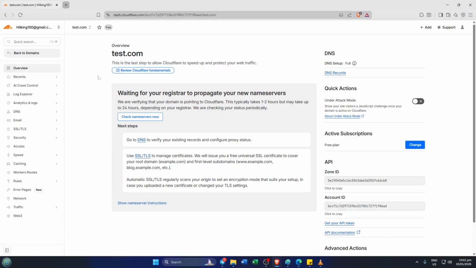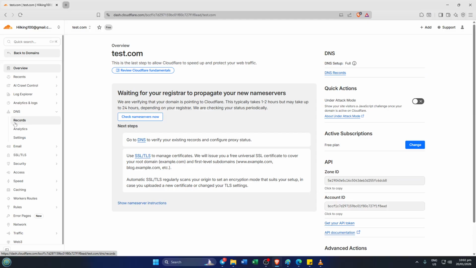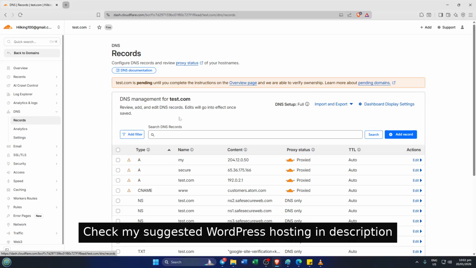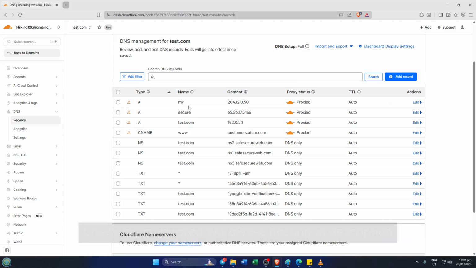After you've selected the right domain, head over to the DNS settings. You'll find this in the left-hand sidebar under a tab simply called DNS. Go ahead and click on that. Then tap on Records. Think of this area as the control panel for your website's traffic. Every record here tells the internet where to find different services for your domain. But today we're focusing specifically on the A record, or the AAAA record, if your server uses IPv6.